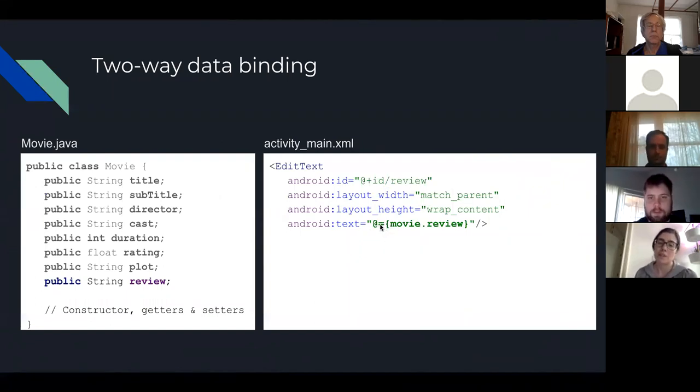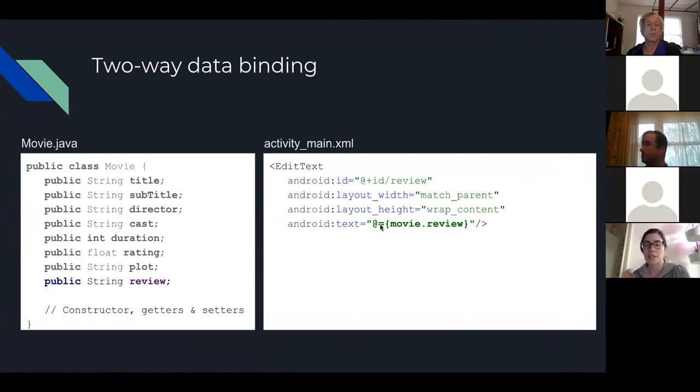And that means that when someone types something into the edit field, the binding will write it back into your data class, into the field review. But you have to keep in mind, it only writes it to the object that you're currently holding in memory. It doesn't do anything to preserve the state.